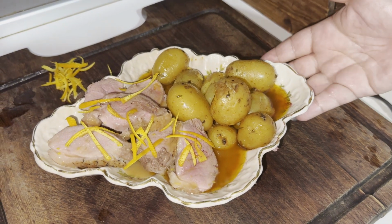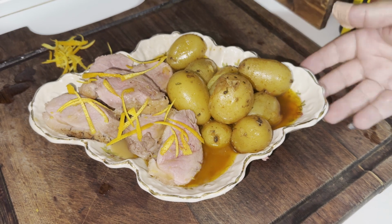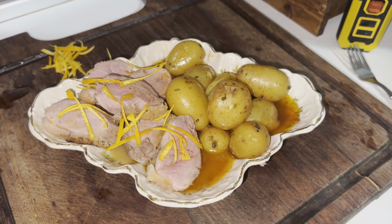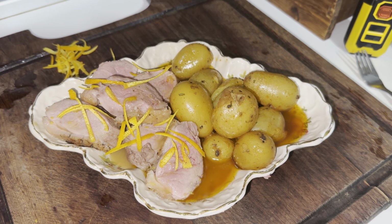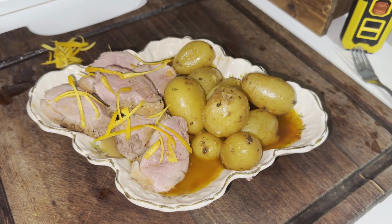So here, my boys, these are the final results of duck breast a la orange with the orange sauce and the baby potatoes with garlic butter and smoked paprika. And these are the final results of the duck a la orange.